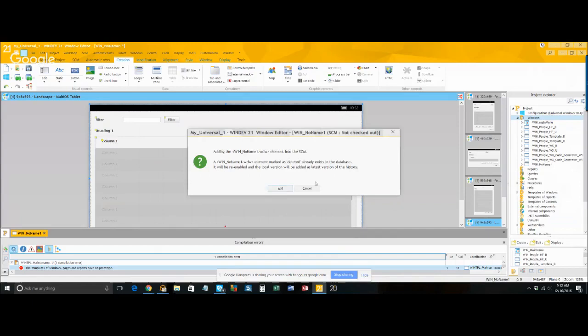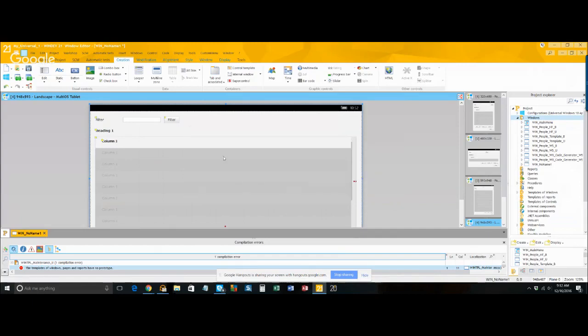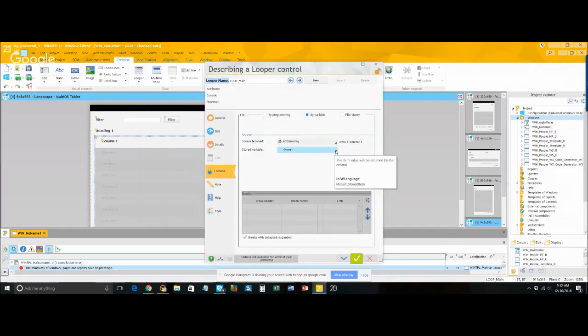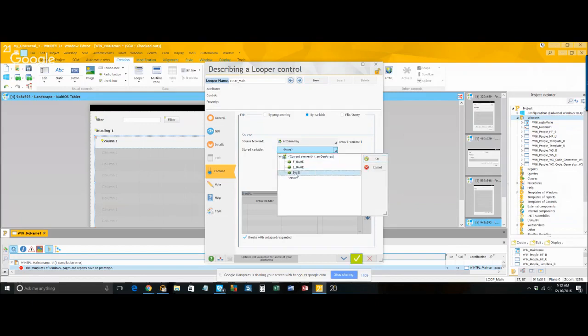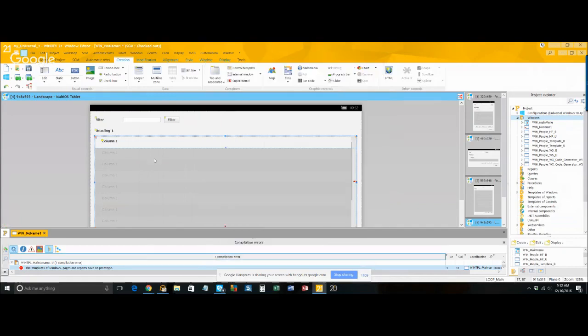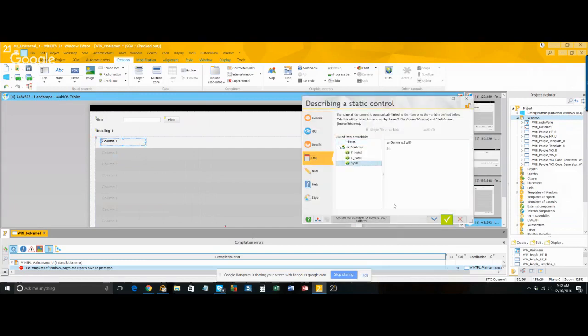Now all I have to do is to link the controls to my data, and my data is coming back, and we'll look at that in a structure. Okay, so let's go override this control. Okay, so now I can go into my content, and all I have to do is select what my stored variable is, which is going to be the sysid, so it knows which record we're working with. Okay. Now I'm going to overload this control, and I'm going to actually link it to the sysid.